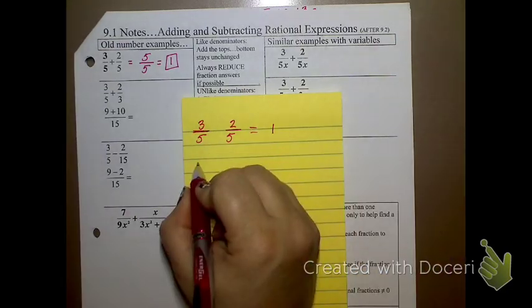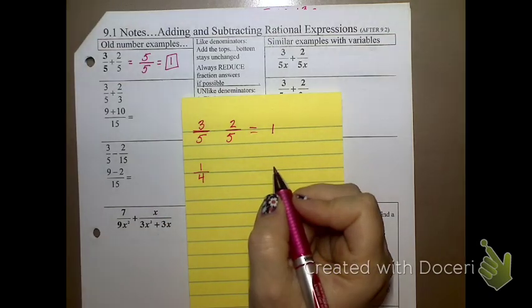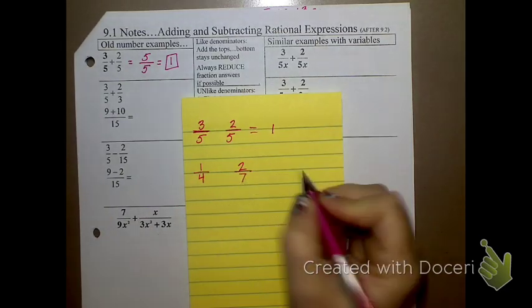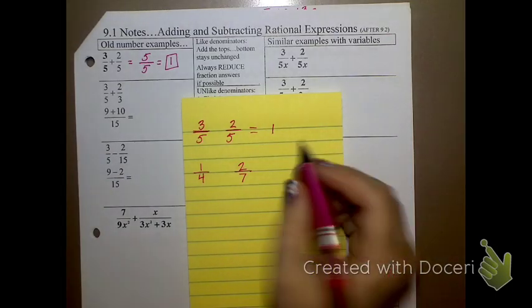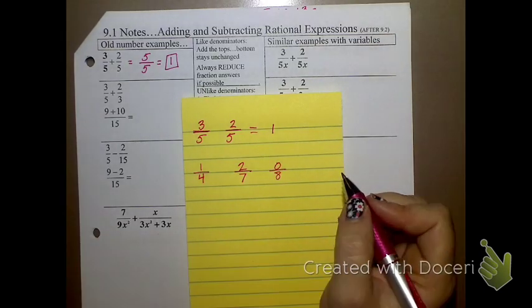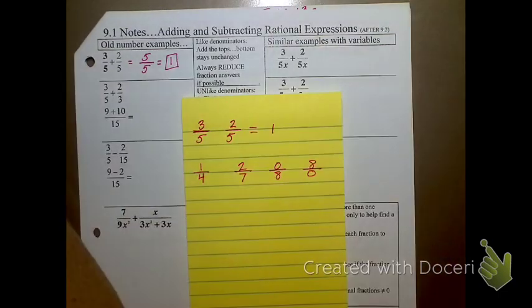Okay? Real quickly about the excluded values. If I have a fraction like this, that means I have a pizza, I cut it into 4 pieces, and I ate 1 of them. If I have something like this, I cut a pizza into 7 pieces, and I ate 2 of them. If I have something like this, I cut a pizza into 8 pieces, and I ate none of it. I cut a pizza into 0 pieces? How do I do that? Because if I don't cut it, it's not 0 pieces, it's 1 piece, isn't it?